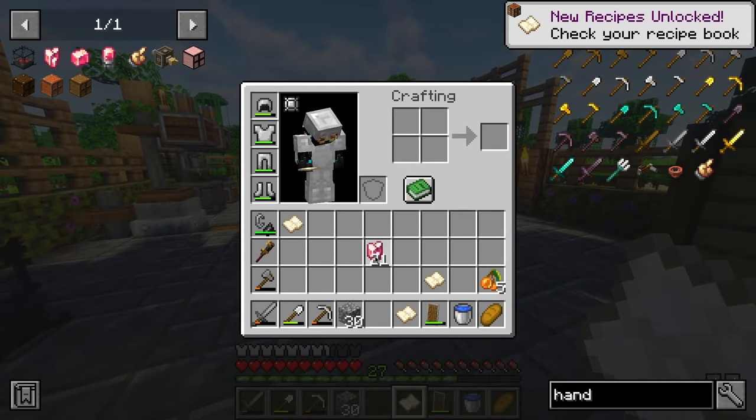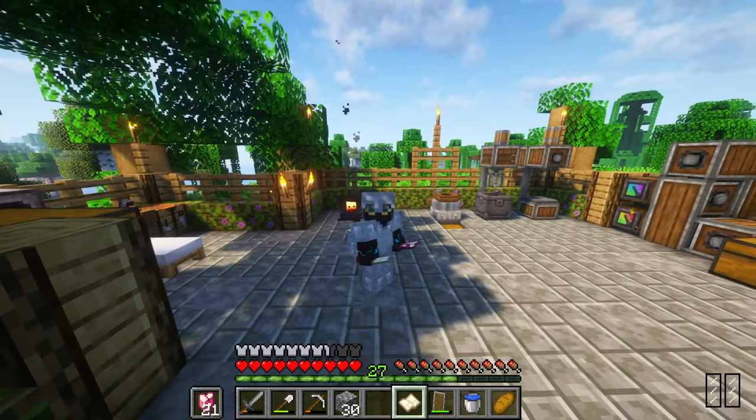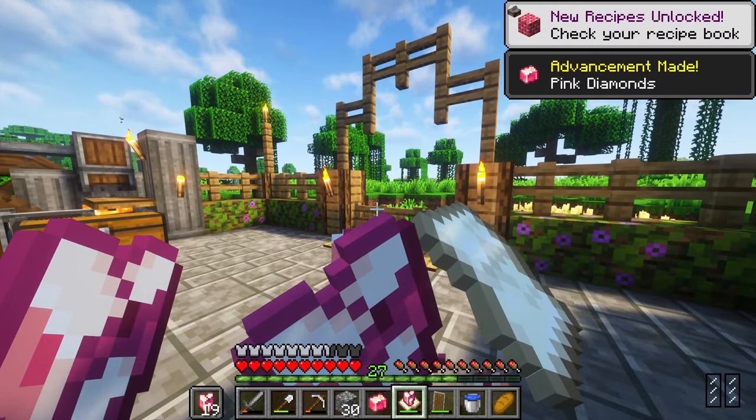And now the way you get this rose quartz into polished rose quartz is if you just hold each item in your off hand, so one item in the offhand and one in the other, hold down right click and you will convert it just like so.